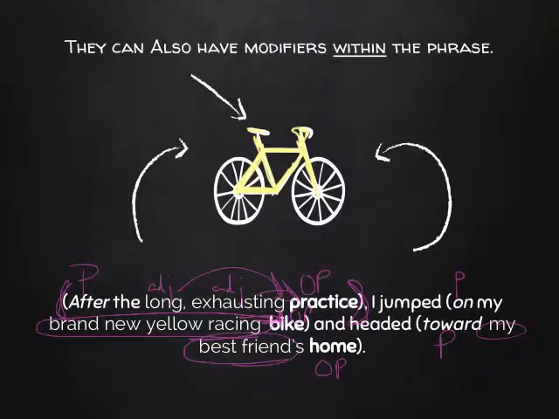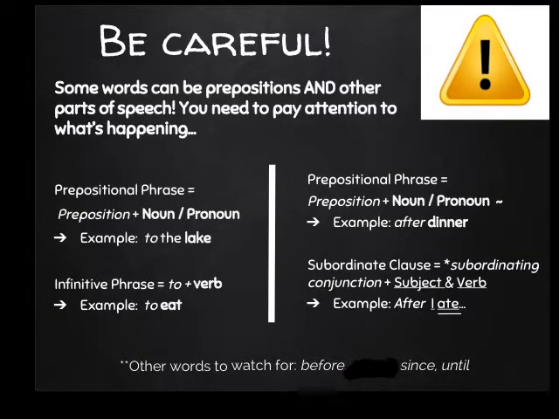Now we're going to go back and revisit those words I had you circle and mark on your packet. There are a couple of things you want to be careful of when you look for prepositional phrases in sentences, and this is why you have to pay attention to the sentence itself. You can't just look for words. You have to think as you do this. And the first one is the preposition to. And remember that the rule of prepositions is that they are followed by a noun or a pronoun. So in this first example, we have to, and we have our noun or pronoun, which is lakes.